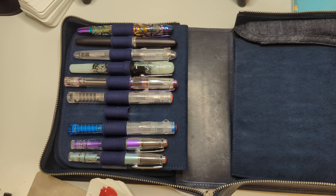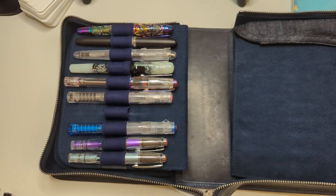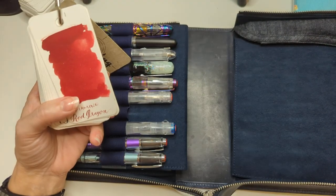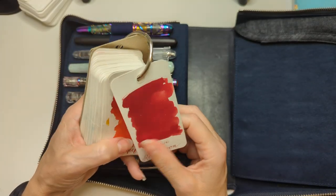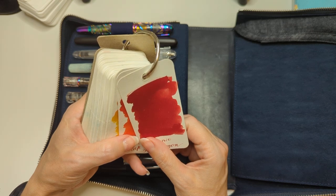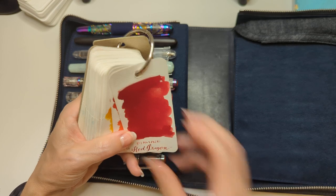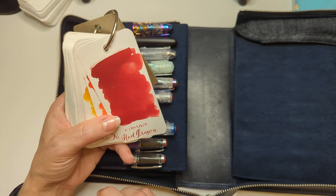You know what I'm realizing is I don't have good Twisbys for these kinds of colors. So maybe I should get that. I don't want an orange pen — I'll just put it in a clear pen. Maria. I talked myself around. So I'm feeling like you can't see the other colors I've chosen yet. Oh no, I'm going to have six pens inked. Wait — if I pick one more I'll have six. Is that too many? No.